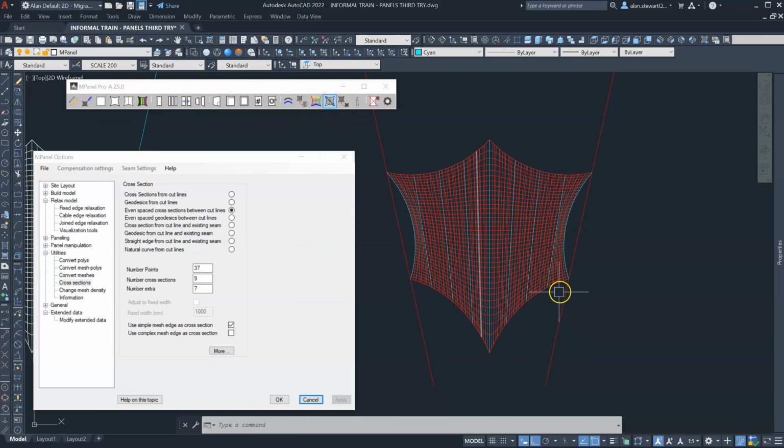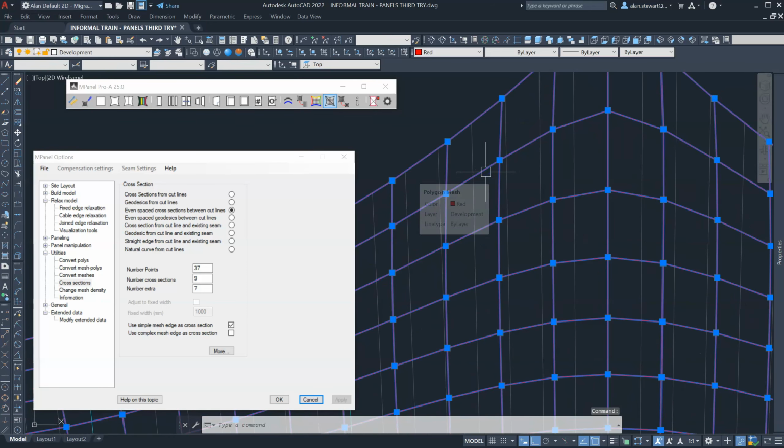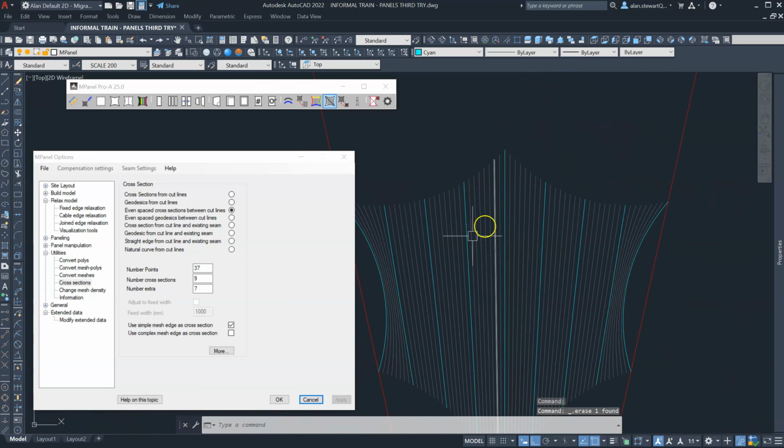And what we can see is the 9 cross sections are represented by these cyan colored lines. So 1, 2, 3, 4, 5, 6, 7, 8, 9. And in between we can see, let's get rid of the mesh, we can see the grey extra.